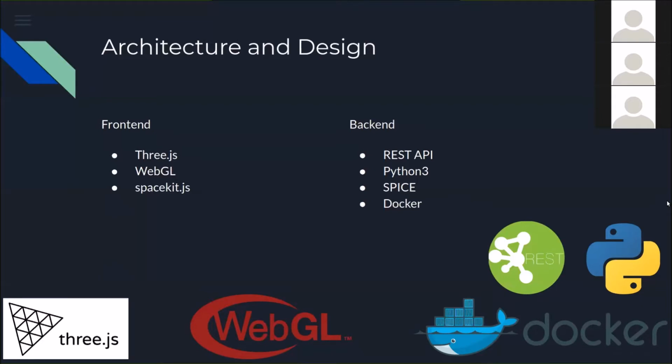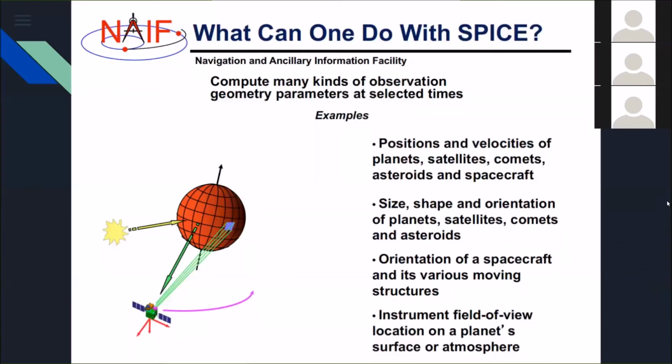The back end of Ether consists of a REST API which serves data to the front end for visualization. Examples of this information include XYZ position coordinates for each object at different times, parameters defining the rotation of a planet or moon, and physical constants such as mass and radius of celestial bodies. All of this data is obtained by the backend using an information system called SPICE.